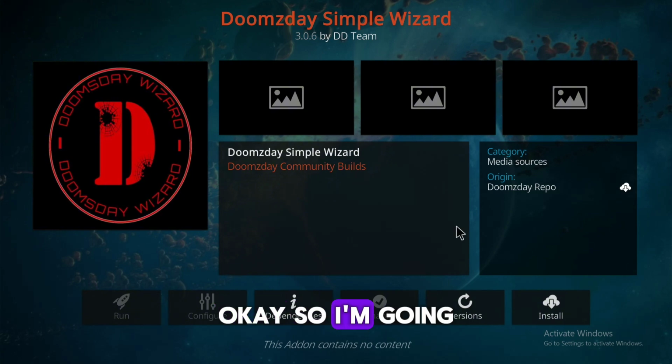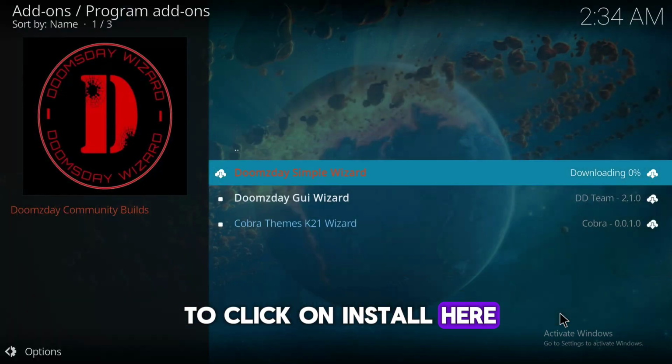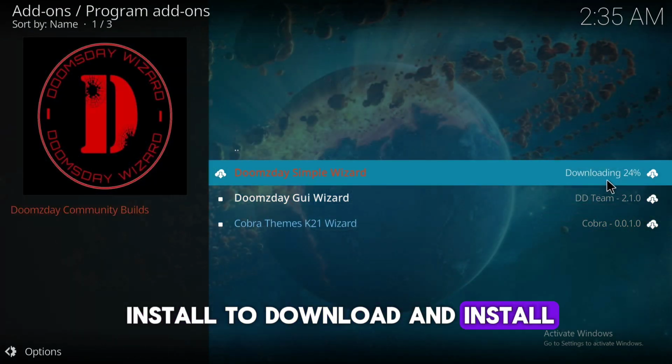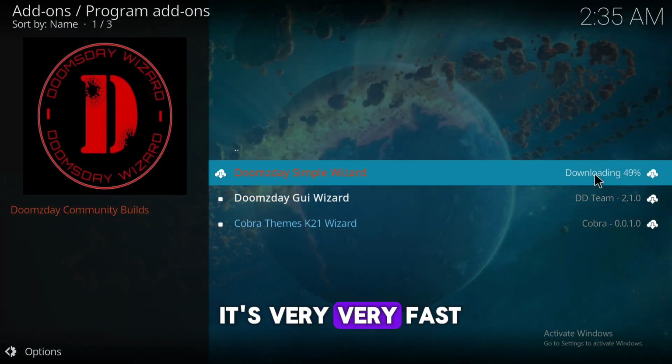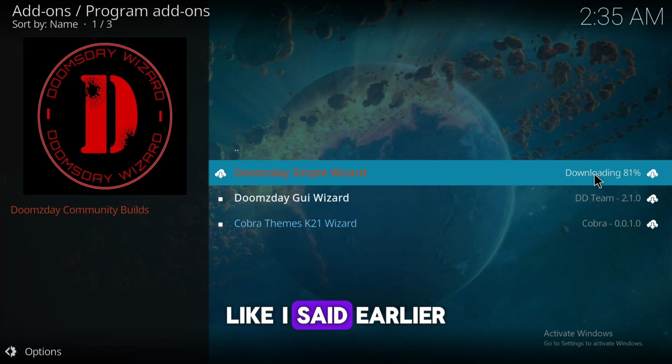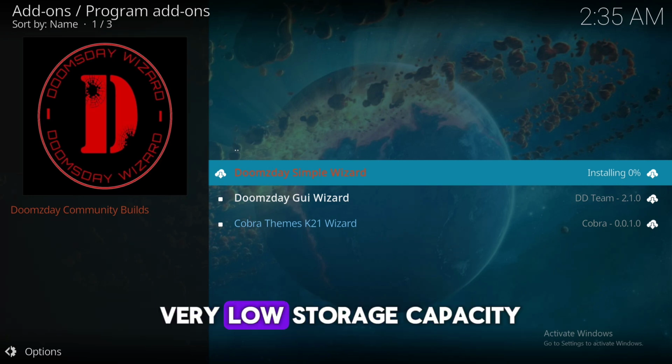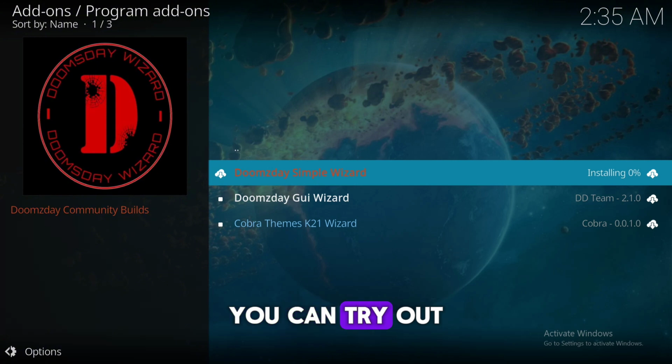Okay, so I'm going to click on install here, and I'll allow it to download and install. So you can see it's very fast, and like I said earlier, this particular build is a very lightweight build. So if your Firestick or your TV box has a very low storage capacity, you can try out this build. It will work well on it.